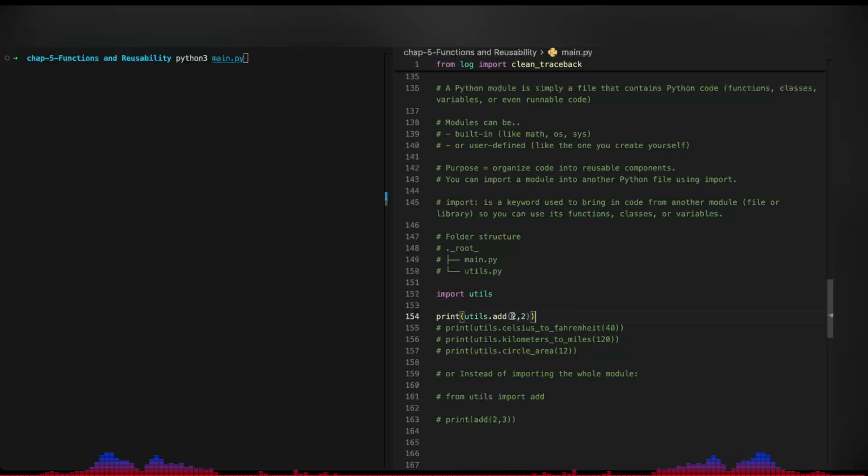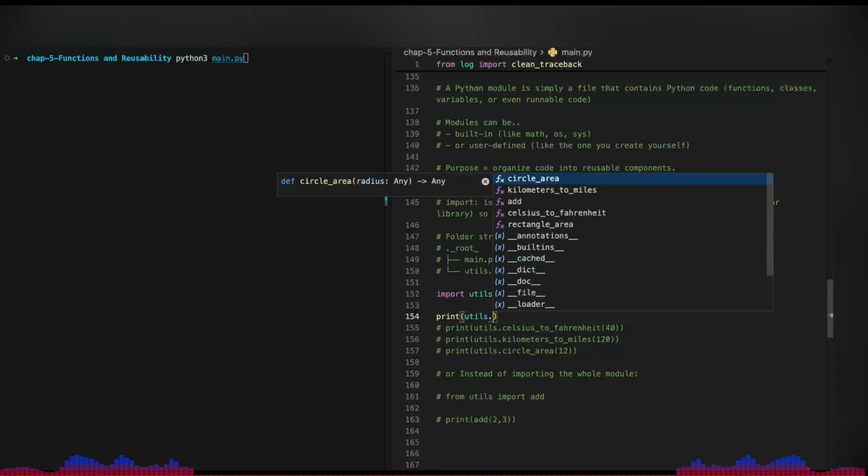As you can see, I'm using import utils, and that's a module, obviously. Python sees that. And that module, as it stands, contains all those functions that I showed you earlier on. And the way you go about importing it is basically you type utils, and you put a dot, and then you can see all your functions available to use.